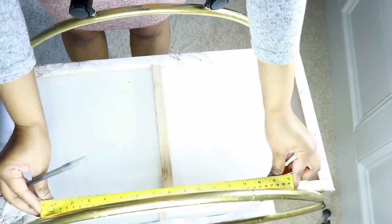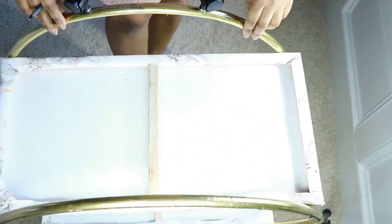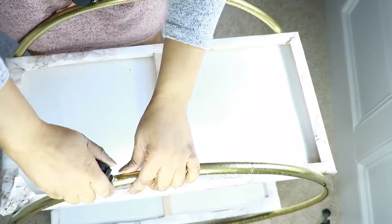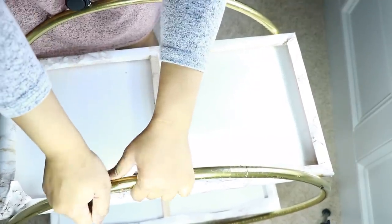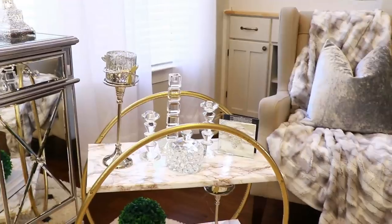I re-measured again to make sure my markings were correct because I didn't want a bunch of unnecessary holes, even though I'll have to redo this anyway. Then I re-drilled and inserted the last two casters in place. The casters come in different sizes, so you'll need to measure and determine what size drill bit you need — I'm not specifying that here.